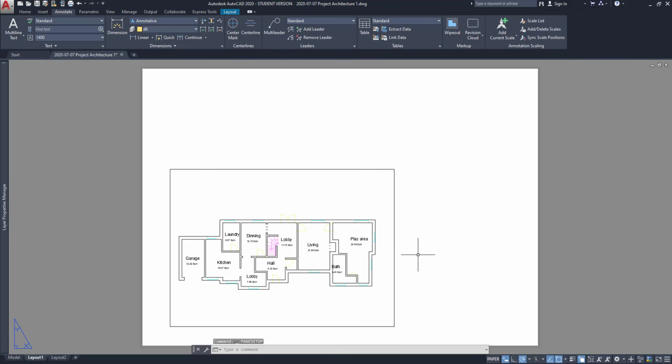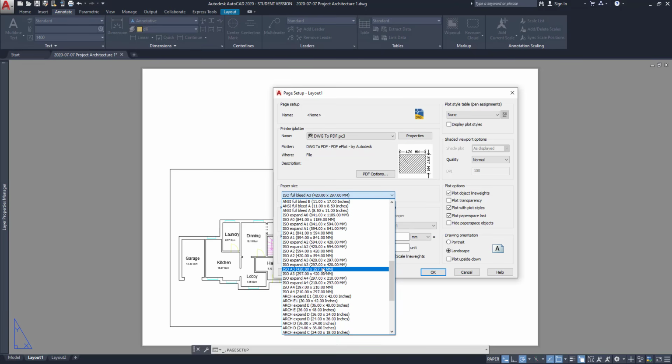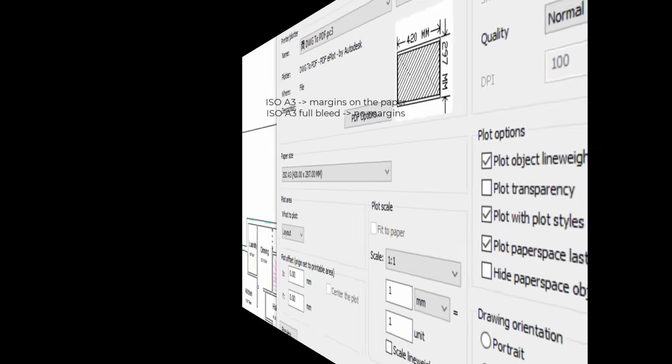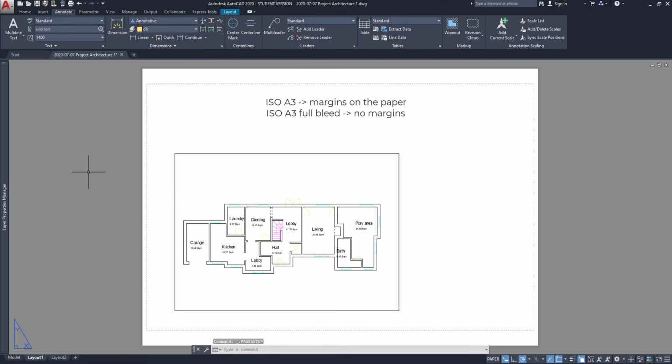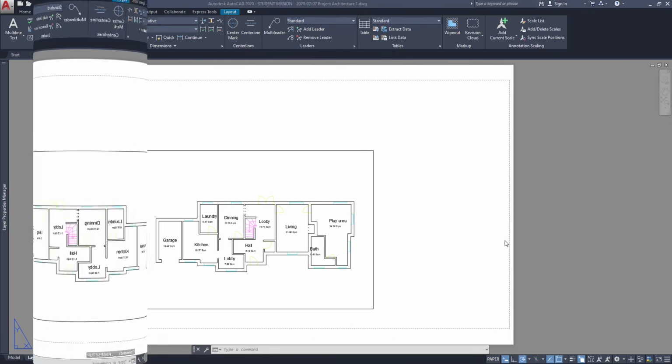So, Full Bleed is a good option if we just want to convert to a digital format like a PDF. It doesn't come with any margin. However, for printing, it's better to choose the normal ISO. If I click on ISO A3, these margins show up. And then, we shouldn't have anything outside this area. They may not fit on the paper when we print.